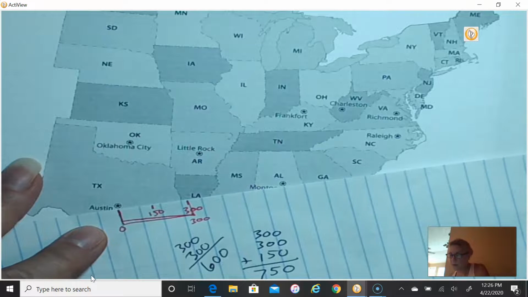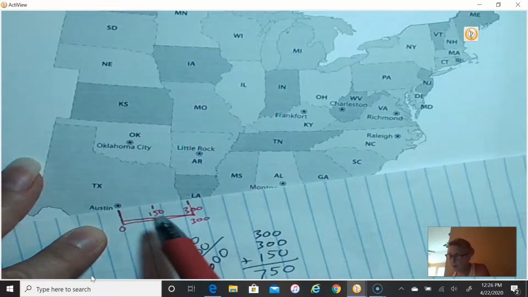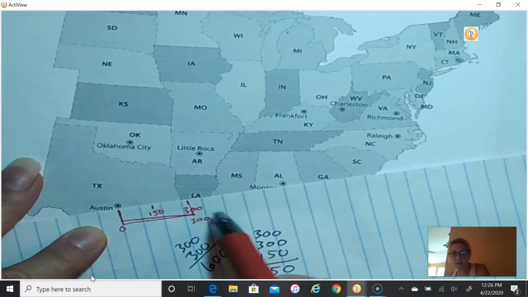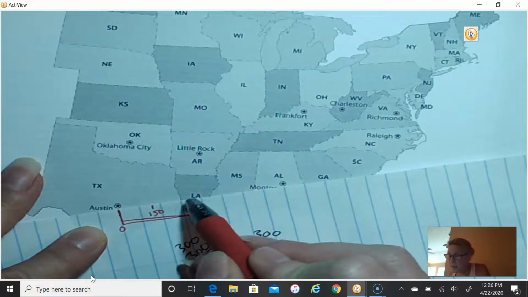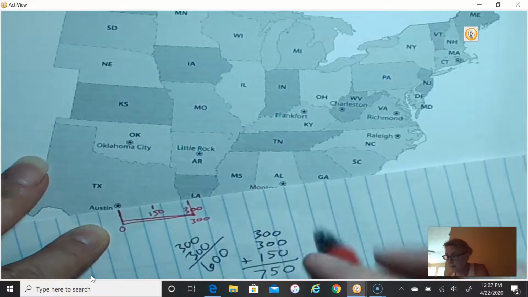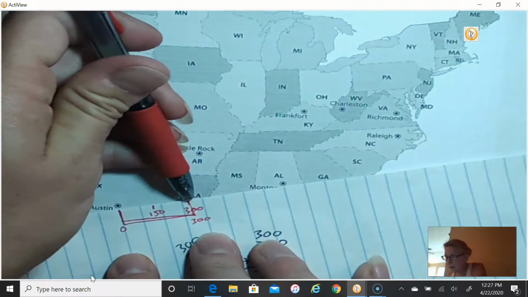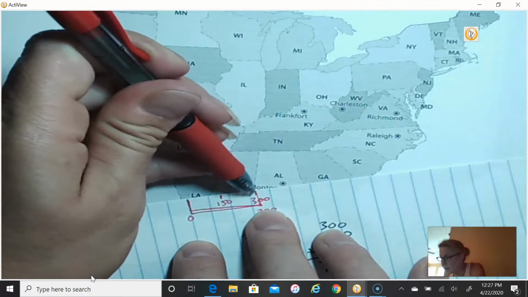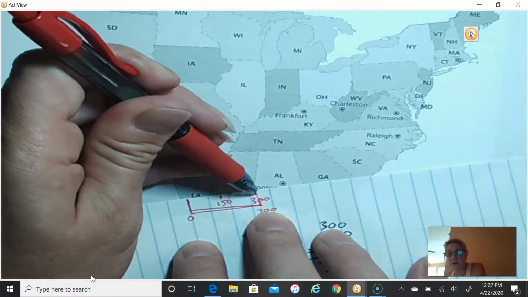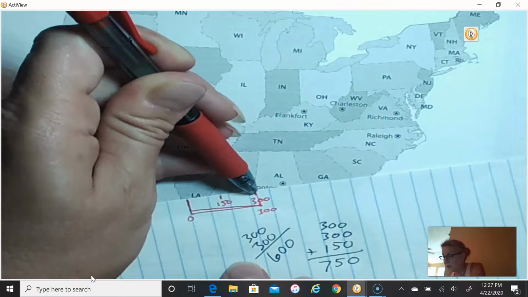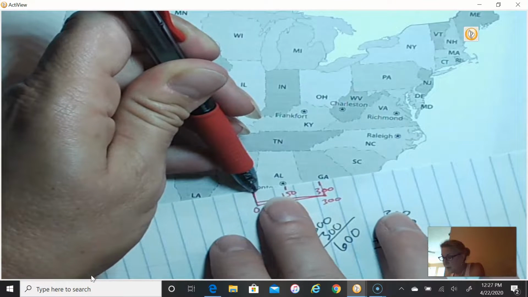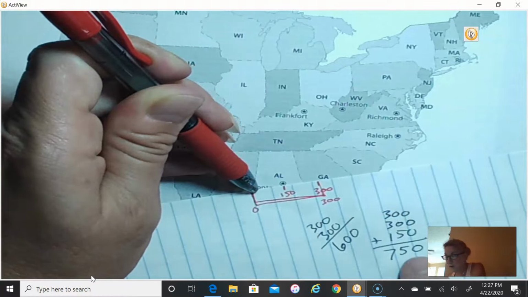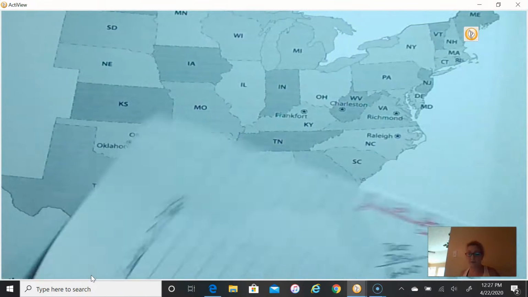All right, so I'm measuring with my little scale that I drew. From here to Louisiana is 300 miles. Remember, 1 inch is 300, so I wrote down 300 so I didn't forget. You would place a dot right there, and I'm just putting my pen there so I don't forget, and then you move this down. Okay, so from here to right here on the border of Mississippi and Alabama, it's another 300 miles. So I wrote down 300, put a dot here, or just hold it, and then from that dot to Montgomery is 150 miles. So I put 150, added up, and get 750.